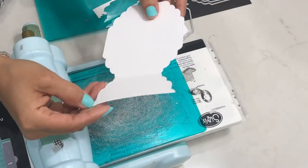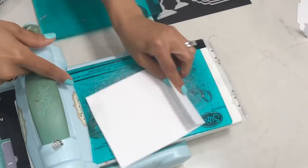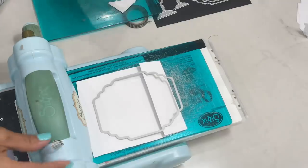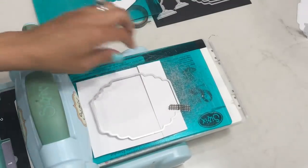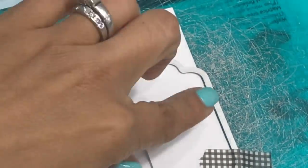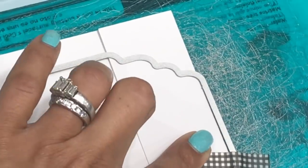You're going to remove this and you're going to see you have a little flap right here. Then we're going to do the same thing to the other piece — this one is going to be facing the other way. The flap is going to open up that way. You need one in each direction. I'm going to take my washi tape, do the same thing, and position it slightly above the cut line to create my little hinge. I'll zoom in so you can see — see how I'm leaving that little space between the die and the paper? That's what's giving me my edge. If you have it too far on your paper, it will not create the flap — it'll just cut out everything.